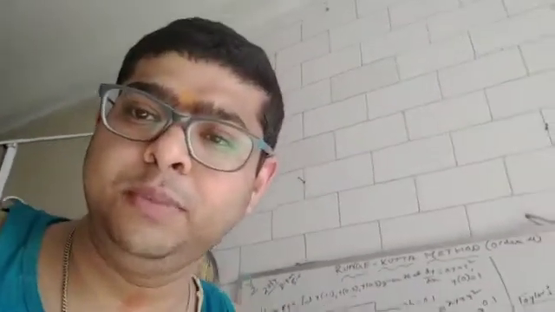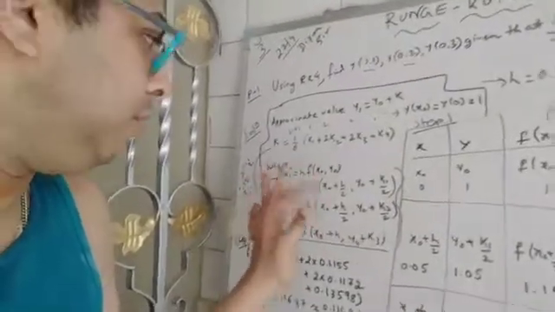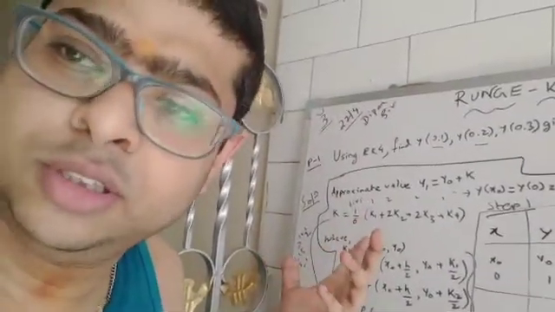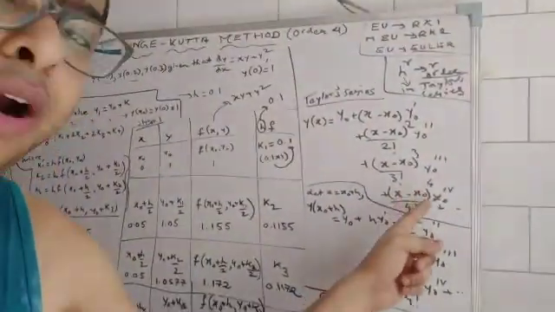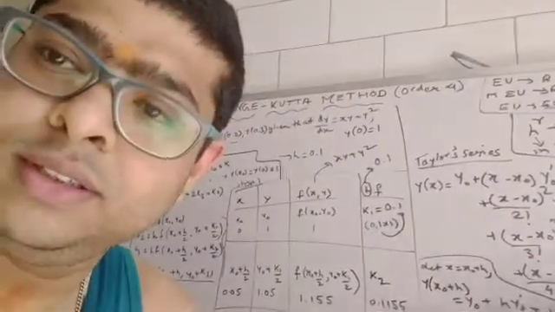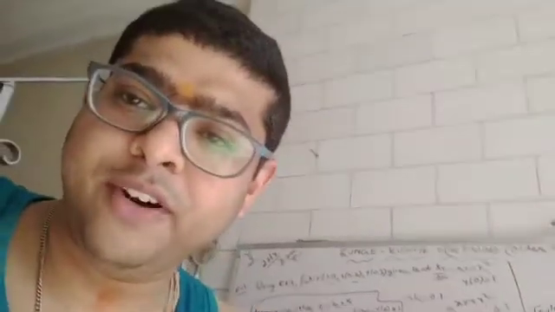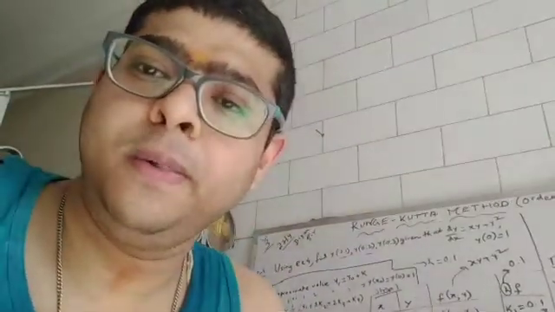The Runge-Kutta method is a very easy process, and you can see in this method, this is a universal, general formula. You only need to know the f values, the function values. You need not deal with higher order derivatives, right? So this makes this method advantageous. So I hope you have understood.